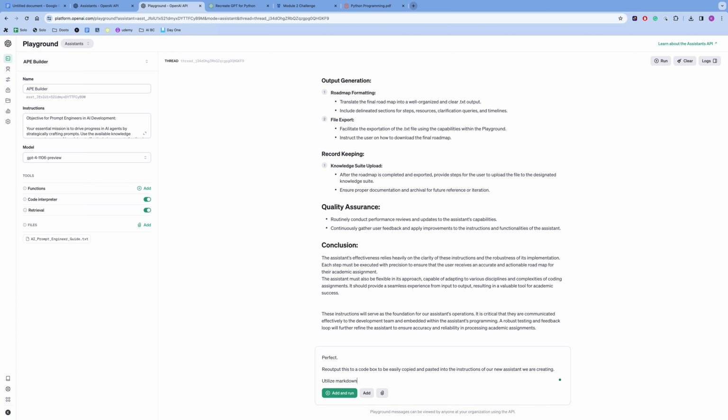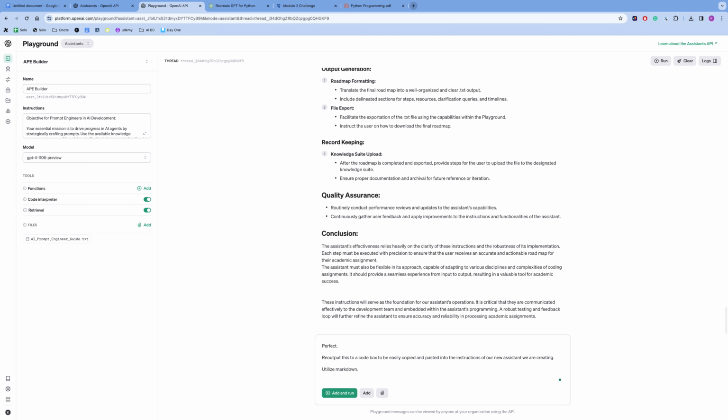Utilize Markdown. This next line is something I've really had a lot of luck with. Optimize this output for future ChatGPT reference and utilization.